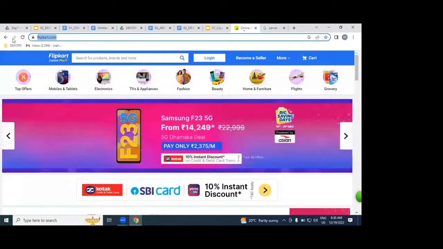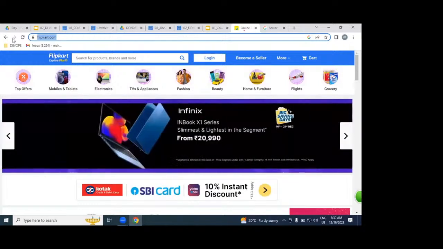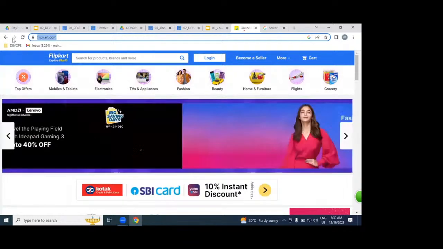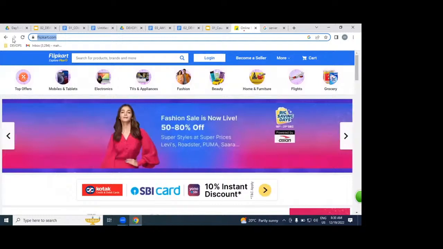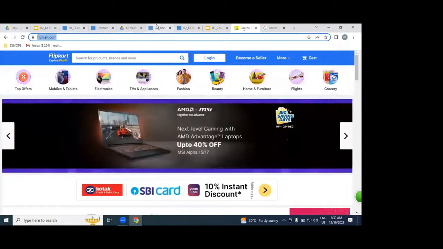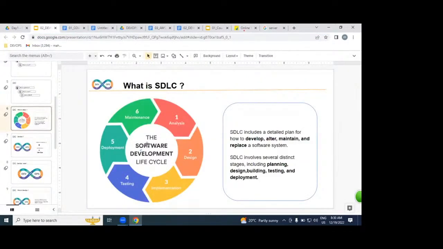If you want to construct a house, we need to follow so many stages, and it will take 6 months, sometimes 1 year, to complete our apartment or home. The same way for our website. If you want to build a Flipkart kind of application, we need to follow all these stages. What is the first stage, guys?